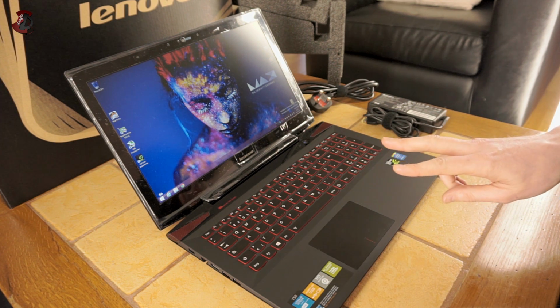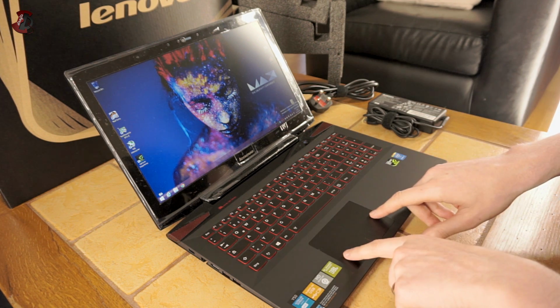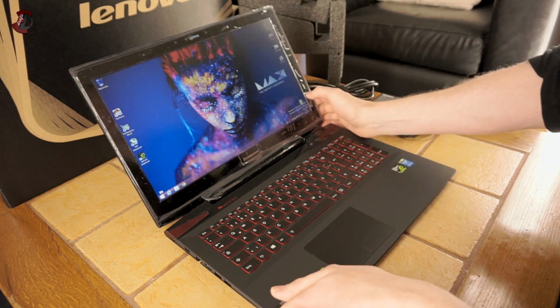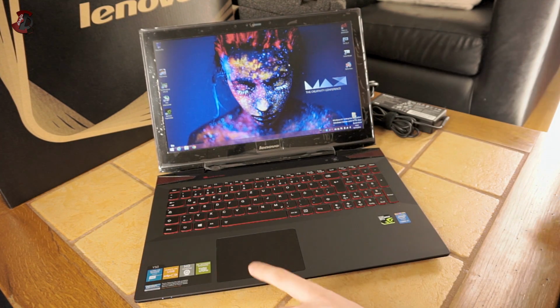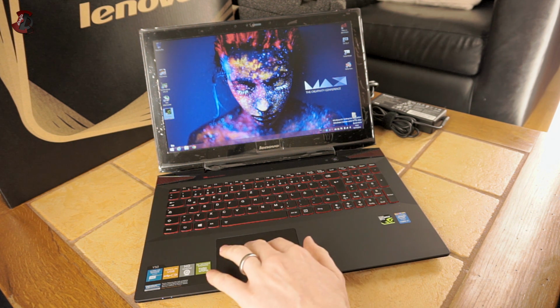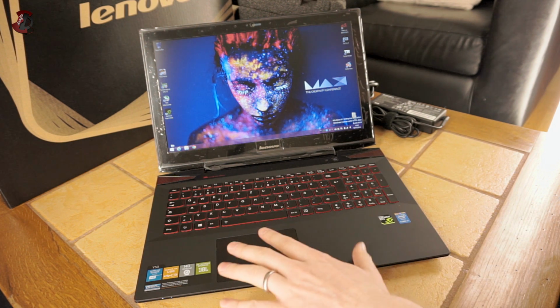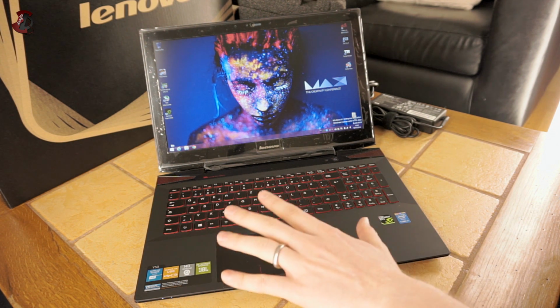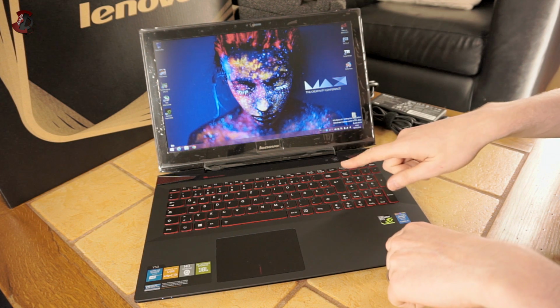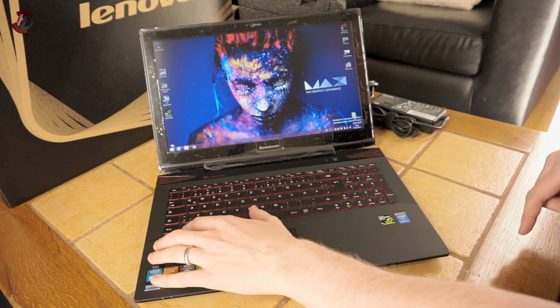Two things most YouTubers complain about are the trackpad and the screen. Now, in terms of the trackpad, hope you guys can see it. Not much flex there, it's working fine. Multi-touch experience is not great, but I think that's more to do with Windows than anything else. The keyboard is very nice, by the way. Just before I talk about the screen, I'm going to show you the keyboard.